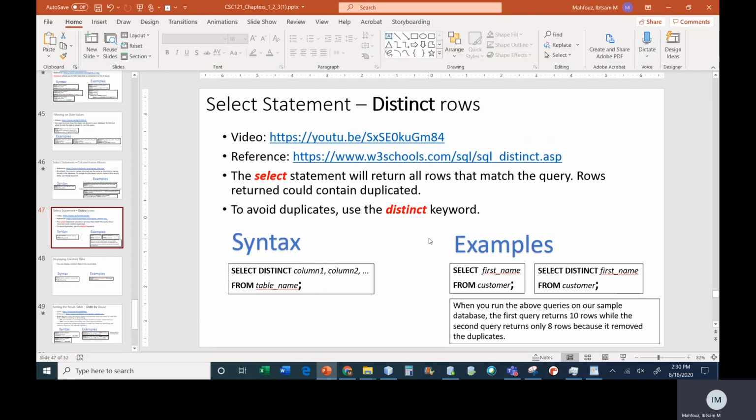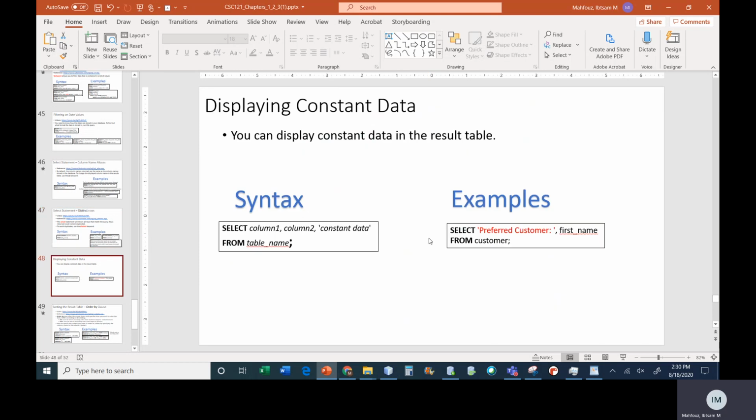So it's a nice way to view reports. Another thing that we might want to do is show a certain column in a report. So for example, here when I was viewing these customer IDs, I want to say that these are my preferred customers.